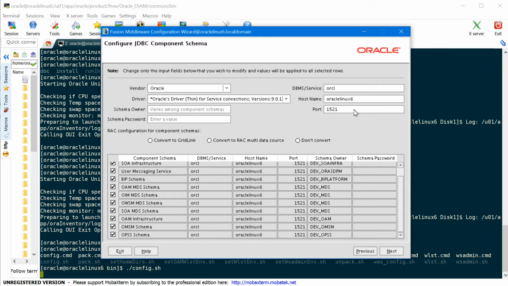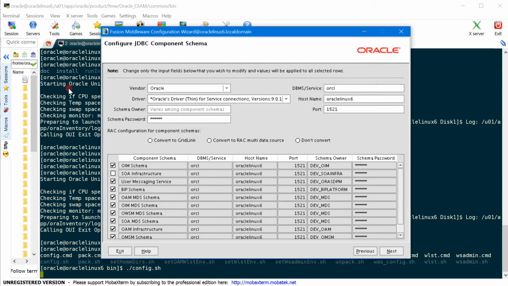The port is 1521. Schema password is same for all the schema. And then I'll select one by one and provide the schema owner. So let me unselect. You can just replace this DEV with your schema prefix. In my case, it's OIAM.